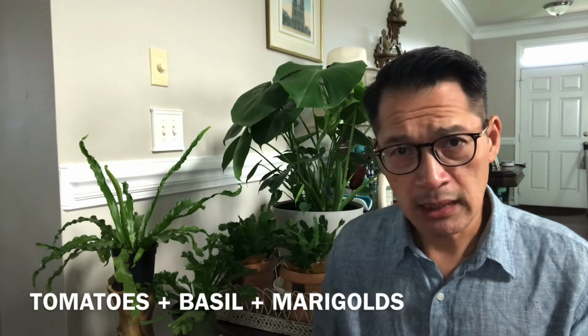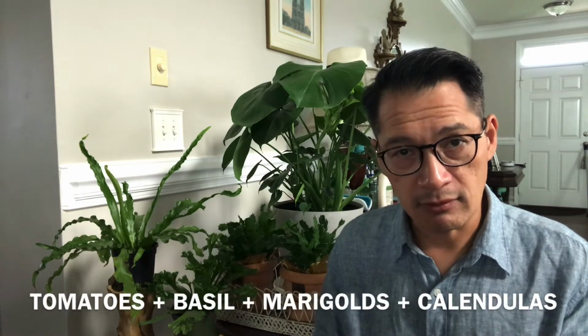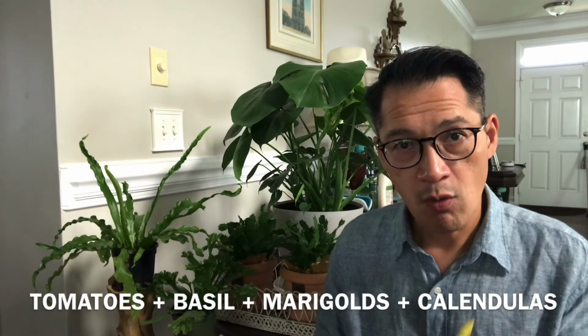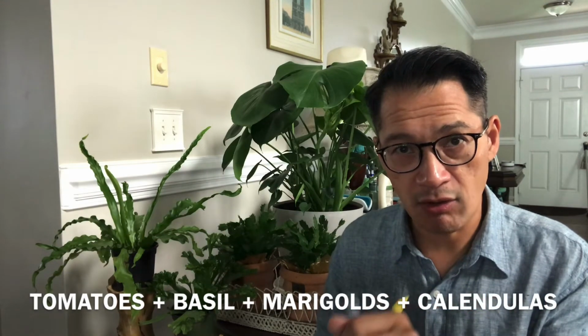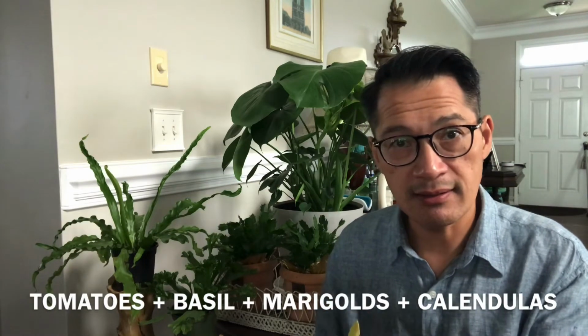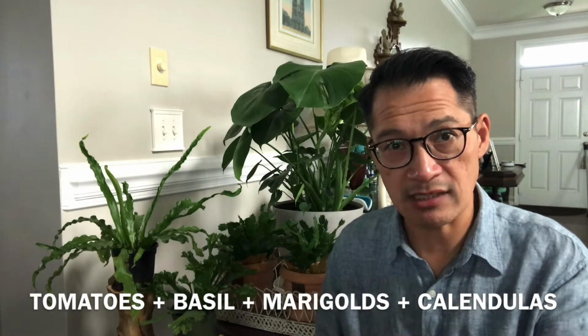And so do marigolds. Now, there's another plant called calendulas, and when you plant them right next to any of these crops that I will mention, you want to use that as the host plant so that all the critters would go to it and decimate the calendulas and not the actual vegetable. Okay? And I'll put a chart up on the screen, that way you guys get to see what I'm talking about here.